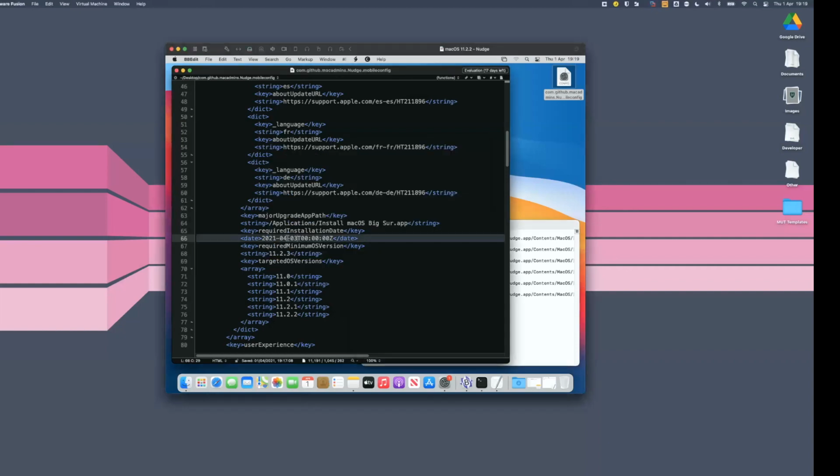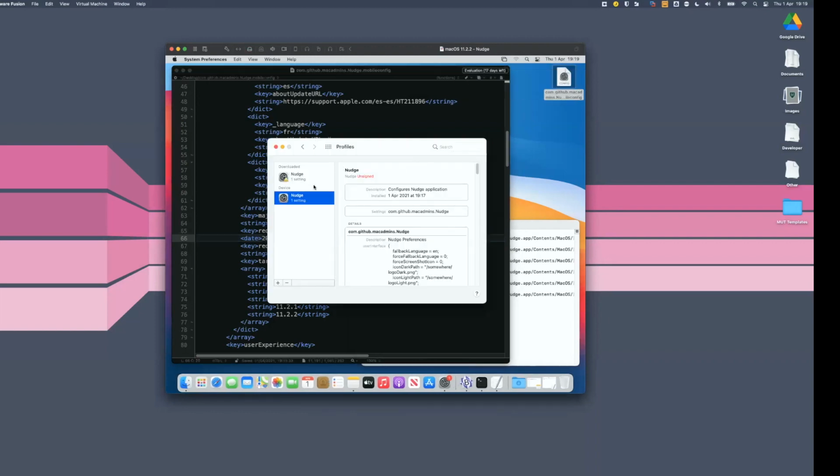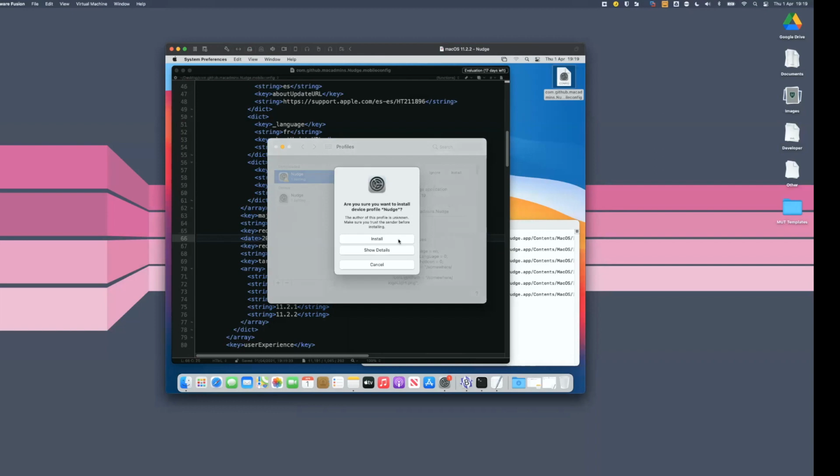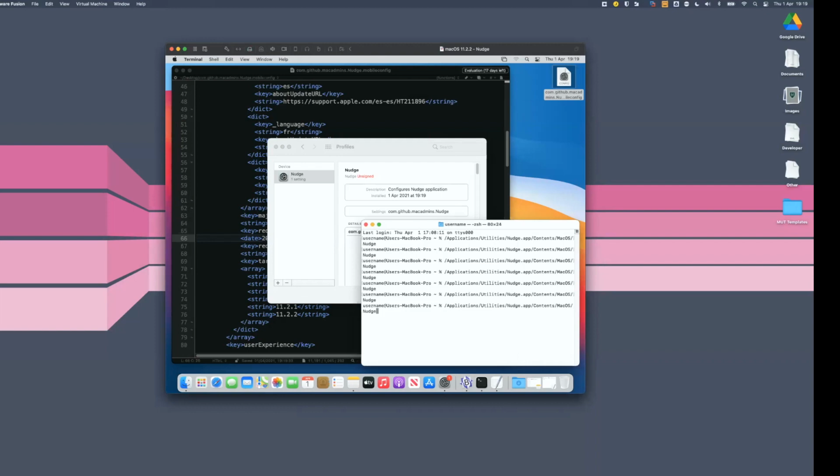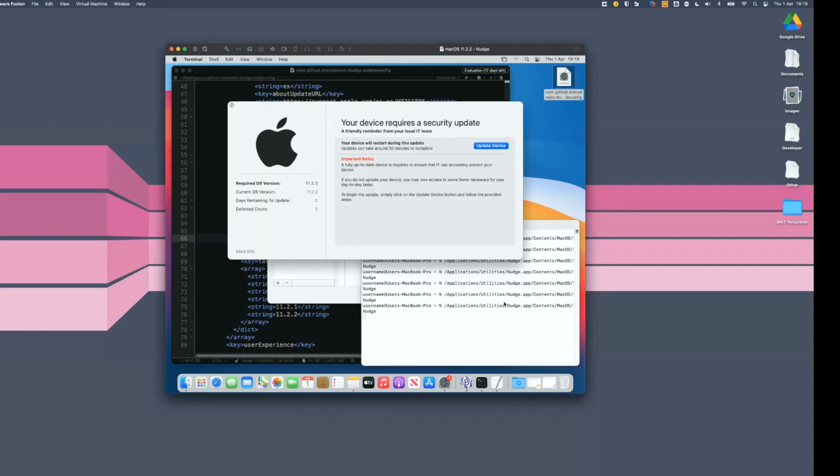So I'm going to set this all the way back to March. And we'll give Nudge a nudge. Okay, and so this is now what we have when we've elapsed, and there really isn't an easy way to exit Nudge. Most users wouldn't be able to do it. It will just stay there.